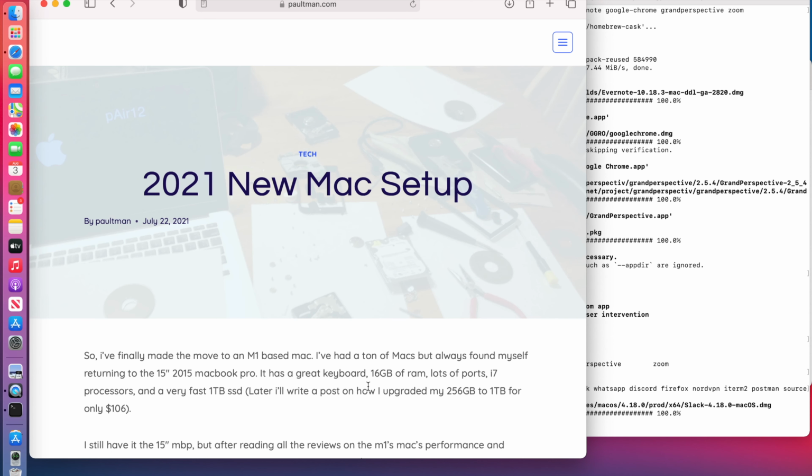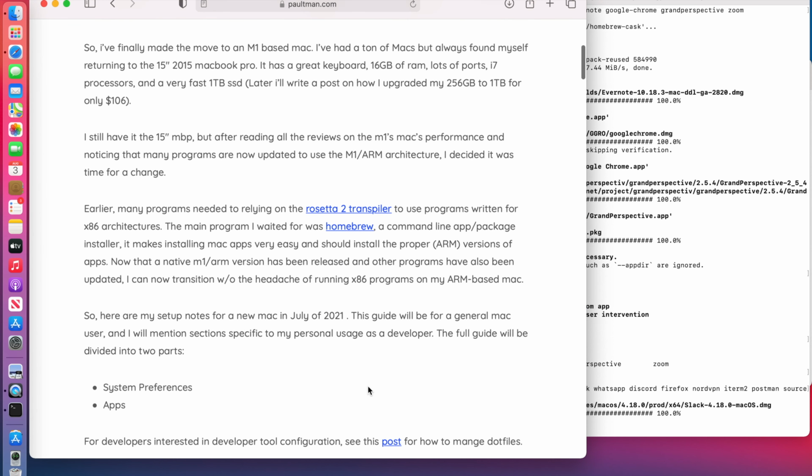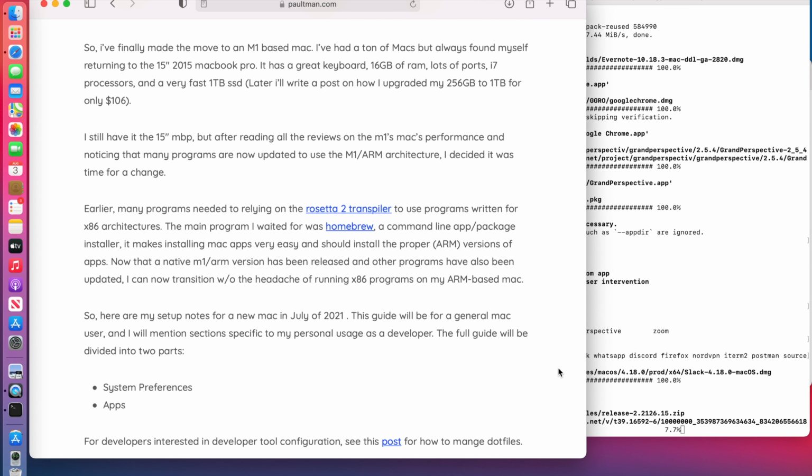The next video is going to be on using dotfiles, so it'll be more for developers. As developers, we use a lot of programs, and a lot of programs use these things called dotfiles, which are basically preferences for that program in a hidden or kind of hidden place, which is any file that's preceded by a dot, a period.